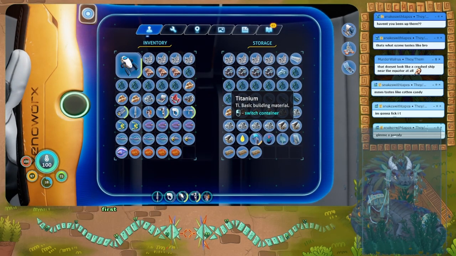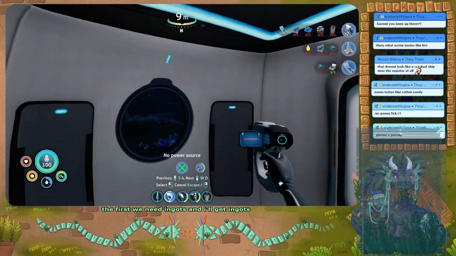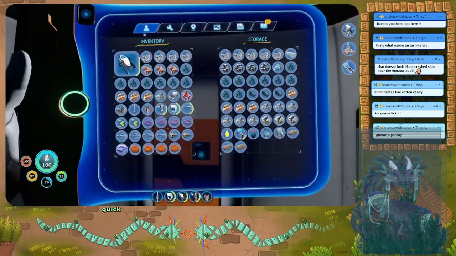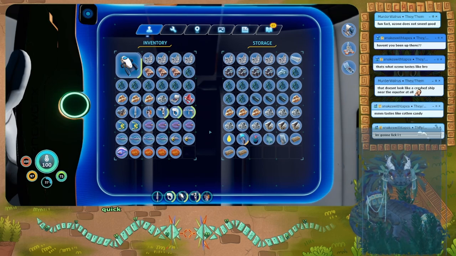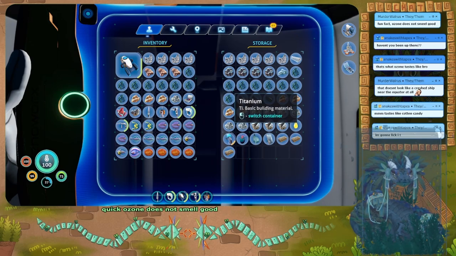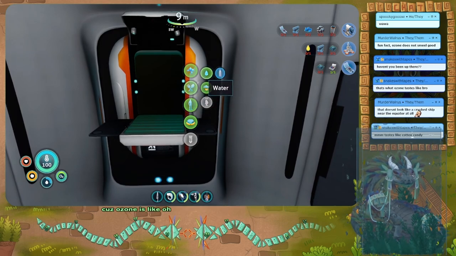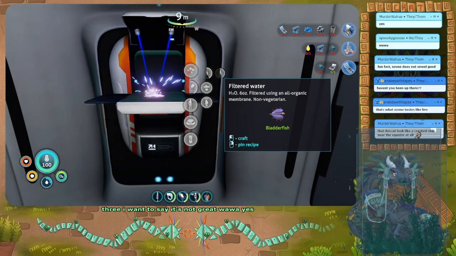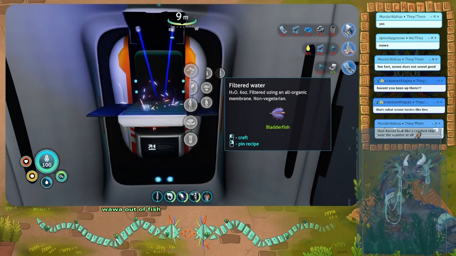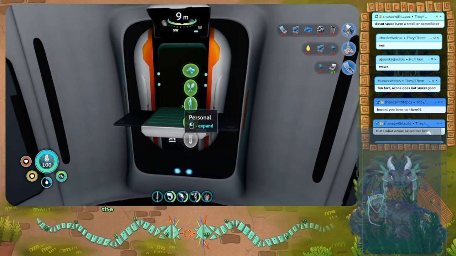So first we need ingots. And I'll get ingots. Oops. Let's equip that real quick. In fact, ozone does not smell good. Well, that makes sense, because ozone is O3, I want to say. It's not great. Yes, we're making delicious wawa out of fish. It's the spooky goose.